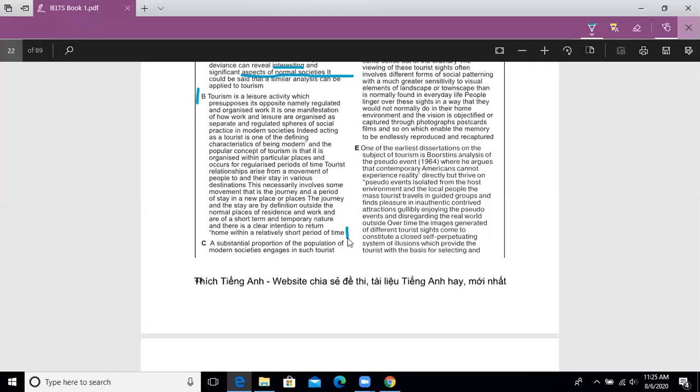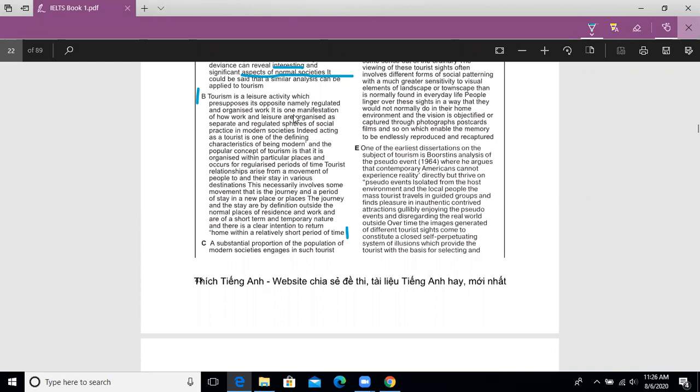It's opposite to that. You can wake up whatever time you want to wake up. You can do whatever you want, at whatever time in a day, for however long. You can wake up at noon, and then you can go to sleep in the early morning, and then you can tour the whole place at night, and then you can sleep the whole day. It's totally free. There's no organization, there's no regulation in tourism. That's what they say over here.